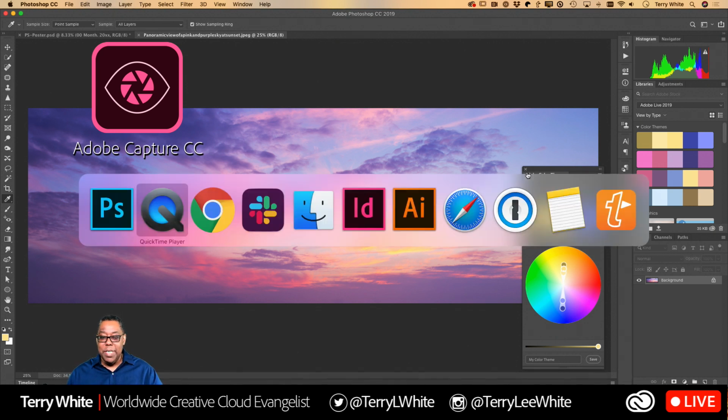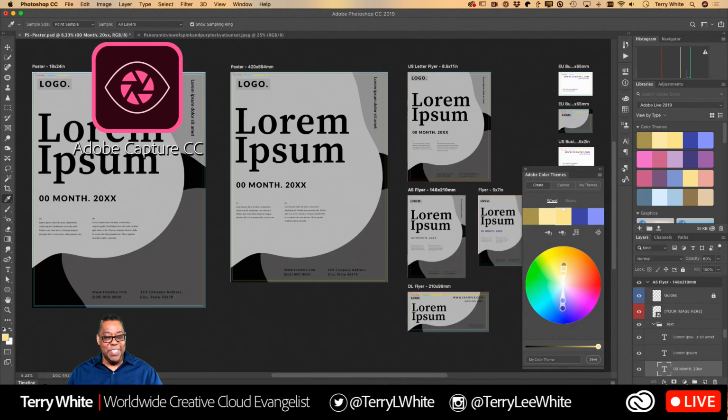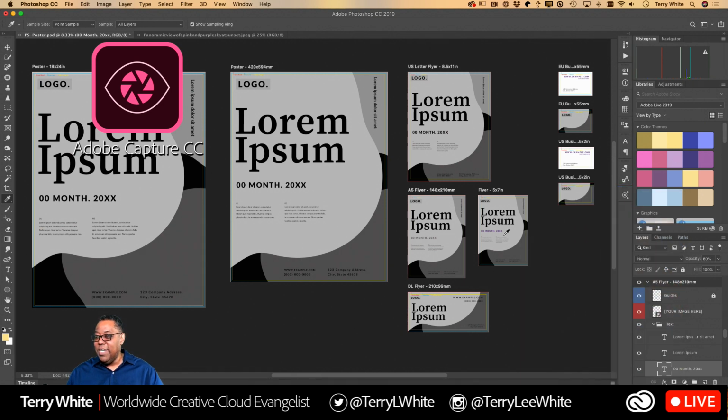If we pop over to Illustrator, whoa, we did all that work. We didn't use it. Hold on. Before we leave Photoshop, let's use that work. I'm going to put the color themes away for now. Let's dock it over here. And let's say that I now want to start using those colors. I showed you how to pick them. The least I can do is show you how to use them.